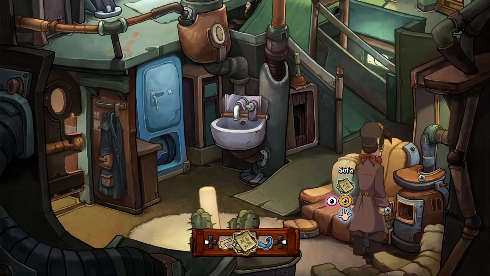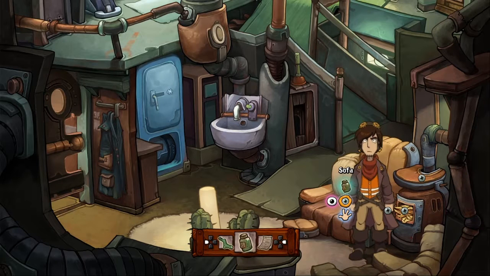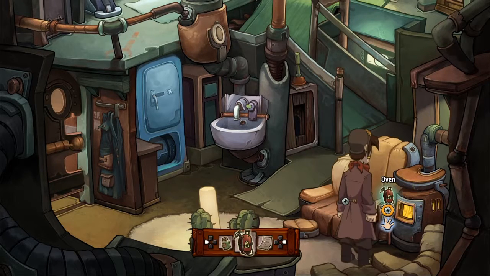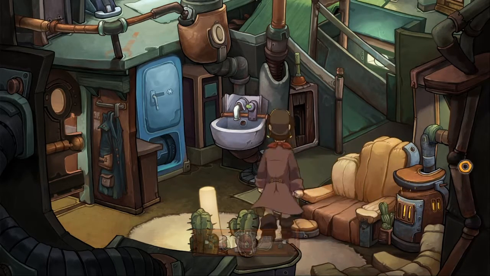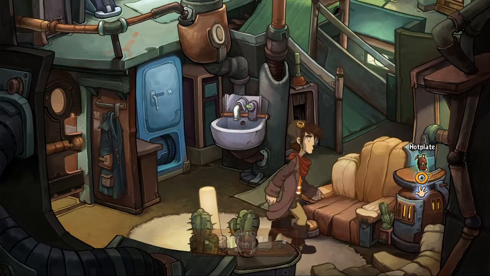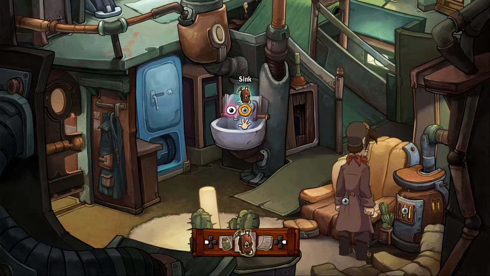Oh, the notes, of course. Not sofa, though. In you go. That's kind of cool. That's a clever little puzzle, and it ties into what we've learned so far about our characters. Stop moving over to the thing. Okay. But what did that do for me? Hot plate. What do I have that could benefit from being heated?